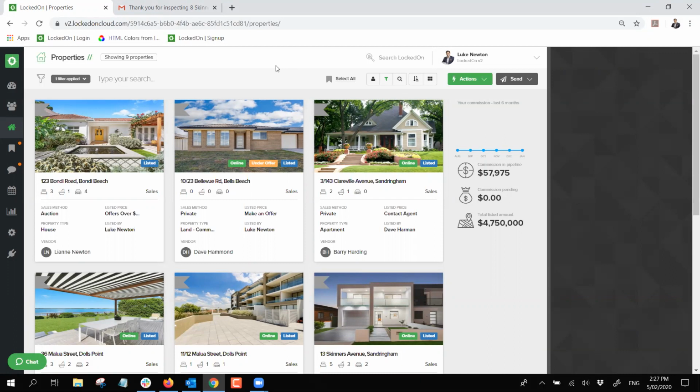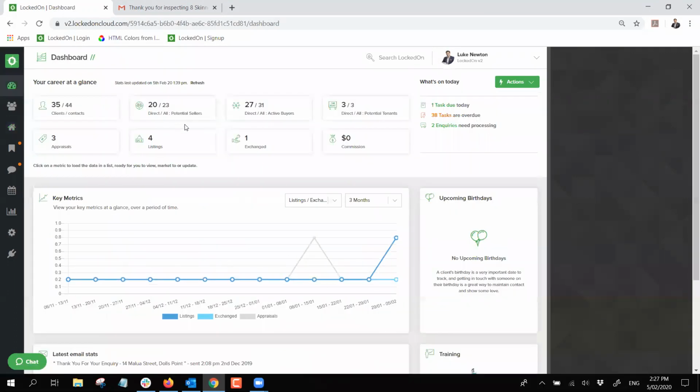For the rest of the people, we'll get underway with the standard LockedOn webinar, which will go through the clients and buyer cycles with our data now. Okay, so now that we've covered off on the triggers, let's look at the basics of what we do with LockedOn. In our normal webinar, we cover how to work with buyers and how to work with sellers. And these are obviously the 2 primary people you're dealing with in real estate. So let's get into the buyers first.